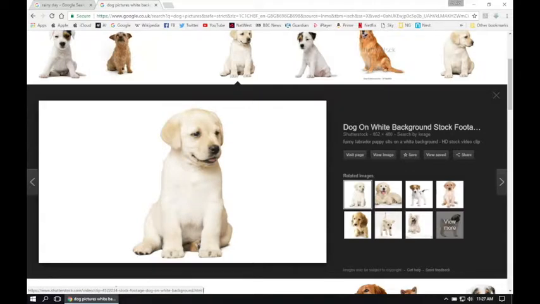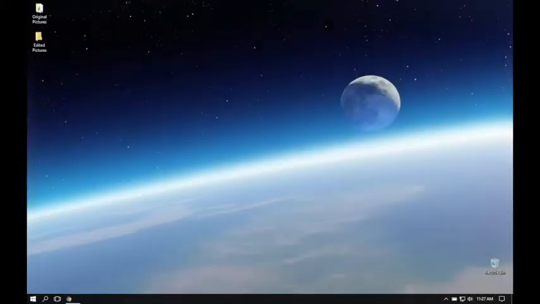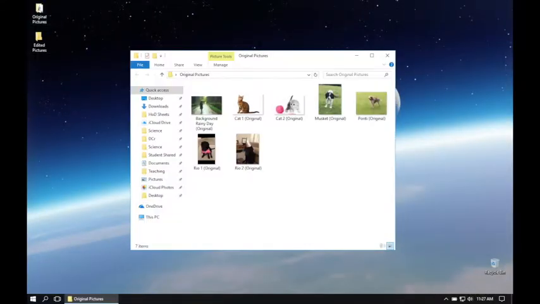But like previously stated, if it's a real world picture, no problem at all, simply download them. So eventually, have a folder called Original Pictures with a variety of pictures that you're going to use, of which one is a background for the next task.